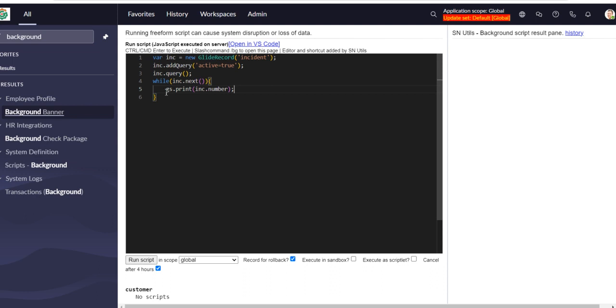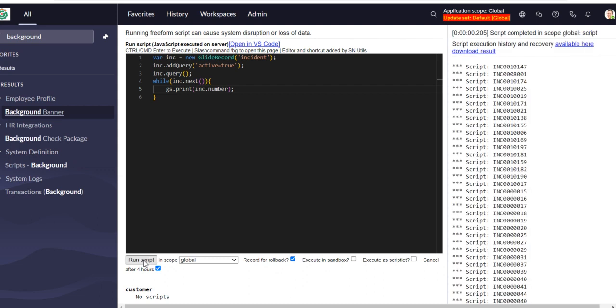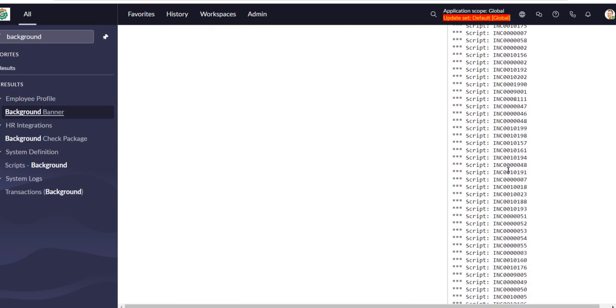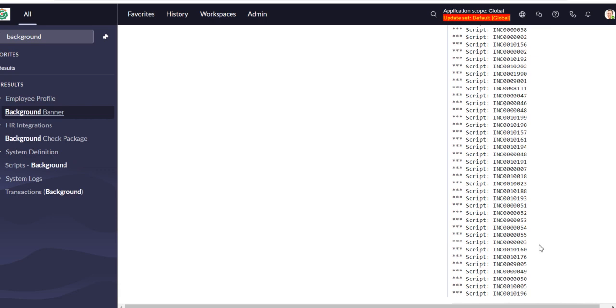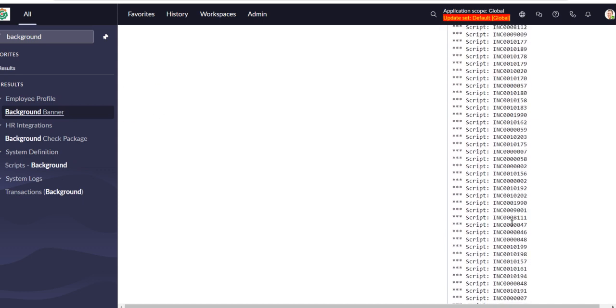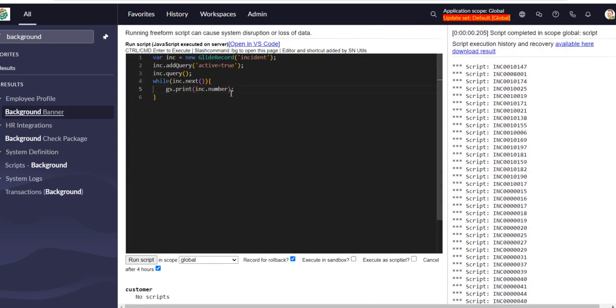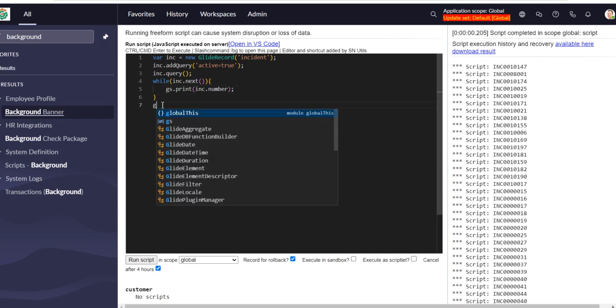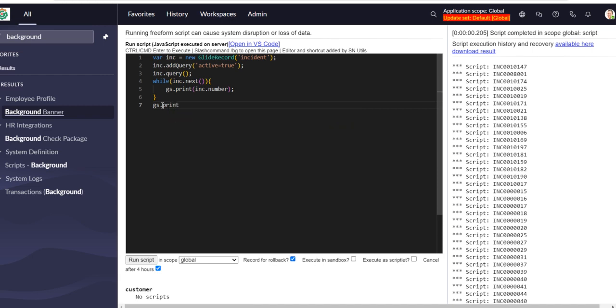Have a look here, gs.print is there. While we run this script, see how many records there are, especially active records. These are all active records. Now let me find the count. After this, gs.print inc.getRowCount, the getRowCount method.